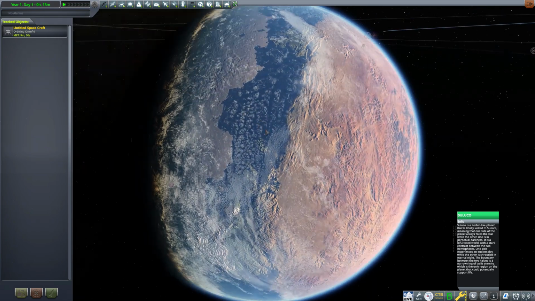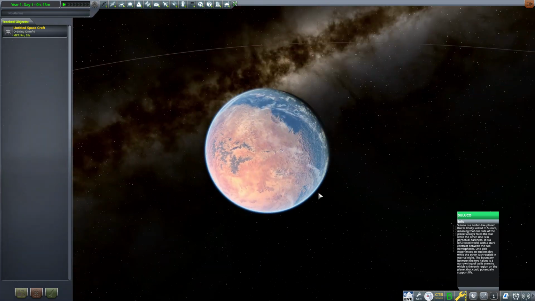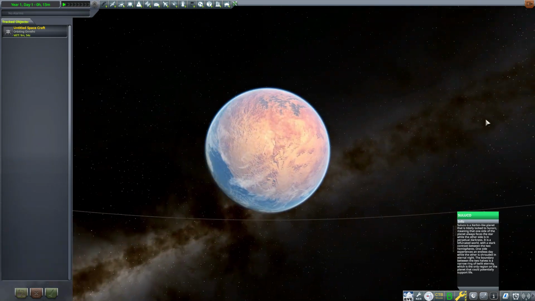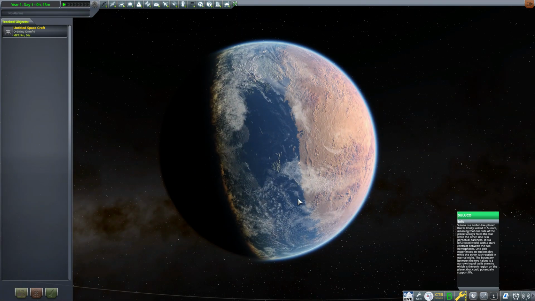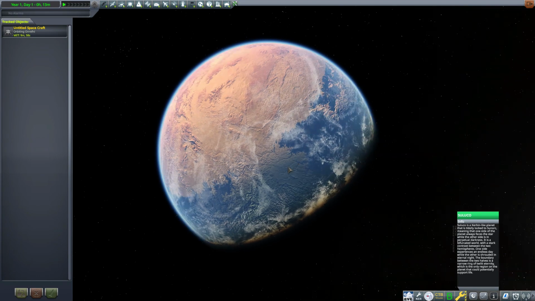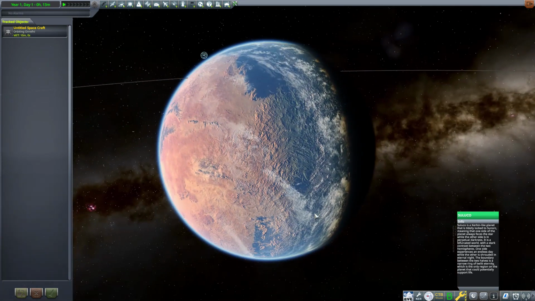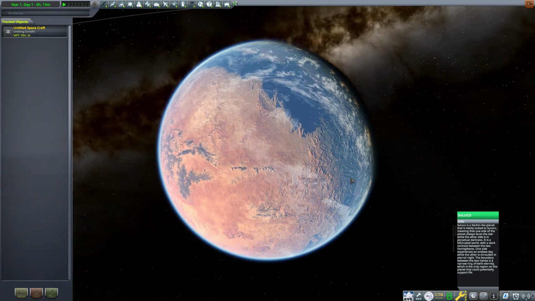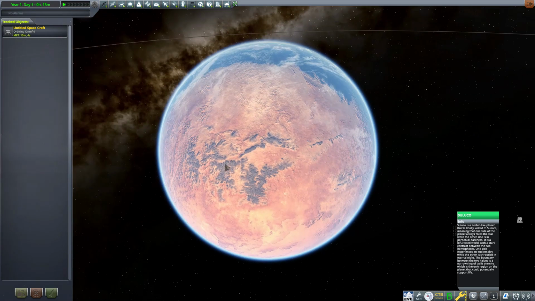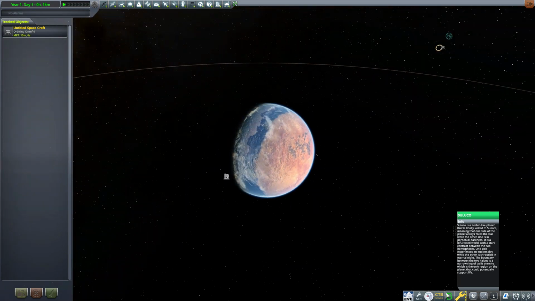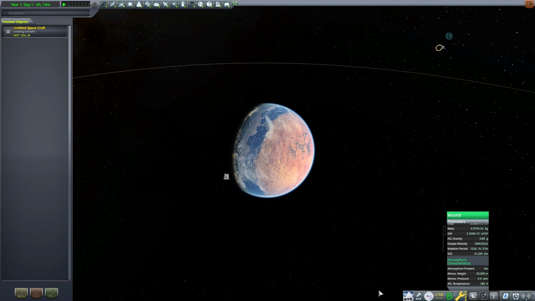And let's zoom in on this. I believe this planet's tidally locked, but an absolutely beautiful planet. You've got this little ridge around here of ocean and water. Actually, I think it cuts off there. But as you can see, a very beautiful planet. I'm pretty sure this one is tidally locked. And of course, it has an atmosphere.